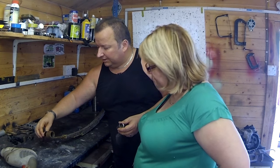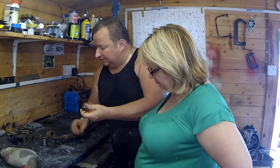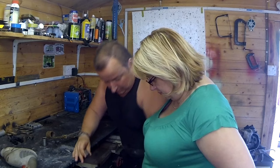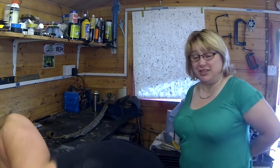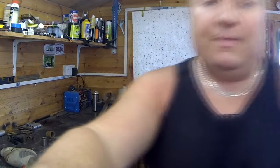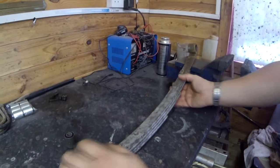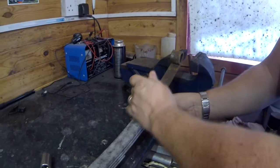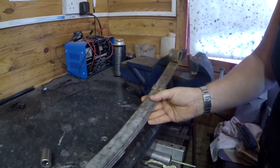One goes on the other side when I'm pushing through, and this one goes on this side, which is near enough the same diameter as the push. Oh! That nearly went on my foot. Right, you're going to hold the camera, okay? So let's get the camera off for you, baby. I've had to block the window off because of the light. Now, here's our bush. And I need you to support this with one hand.